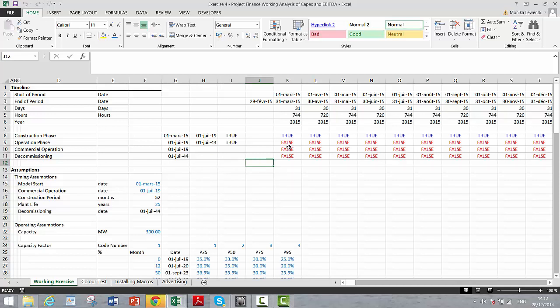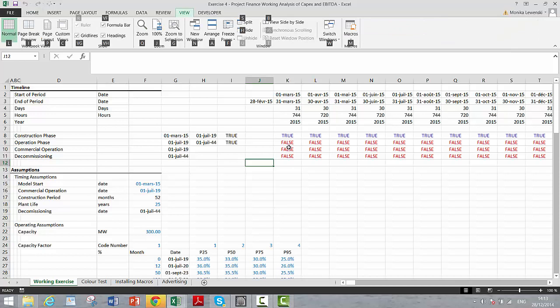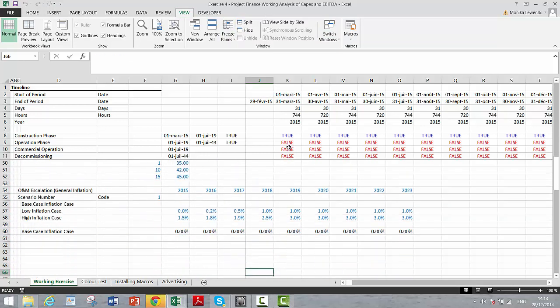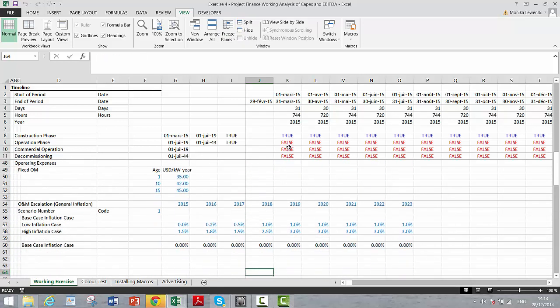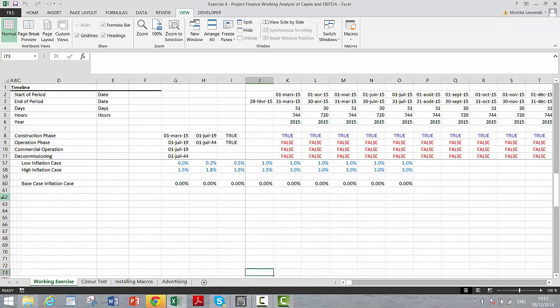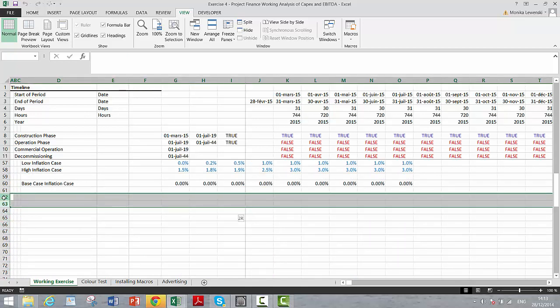Now let's Alt W. That's Alt WW. That's a pretty cool one. Alt W is FF for freeze the panes. Okay, and we've got our inputs, and now we're going to begin our working analysis.